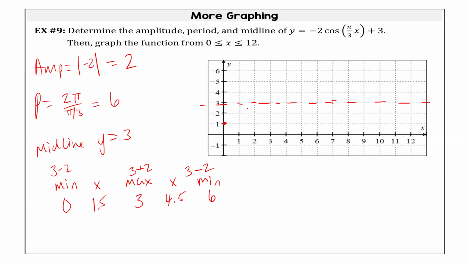And then we're where here? At 1.5. And then we're at 3. And we're going to go up to 5. And then we're at 4.5 and we're at 3. And then at 6, we're at 1. And if it wants me to go all the way to 12, I'm going to repeat this pattern all the way through. Does that make sense? So we're now at 7.5. And then we're at 9. And then we're at 11.5. Now I lied, 10.5. Because I can't math sometimes. And we're at 12. Did I make it all the way to 12?